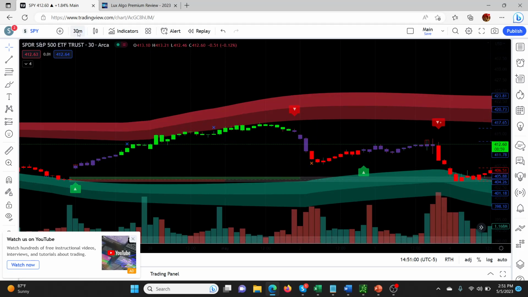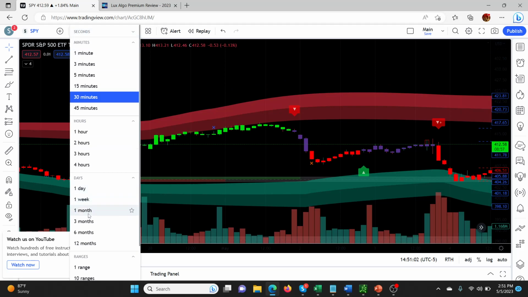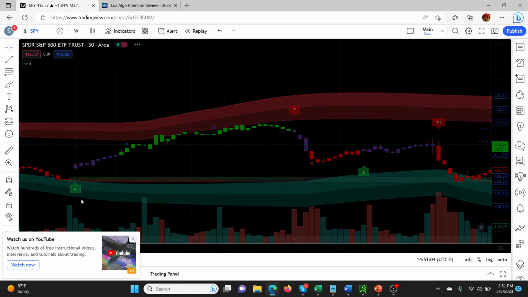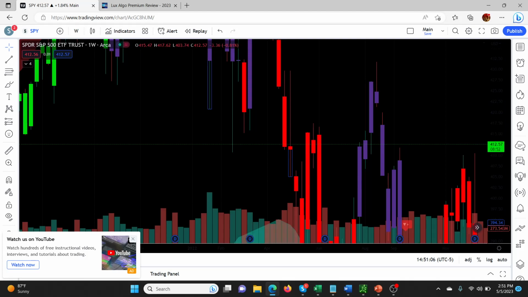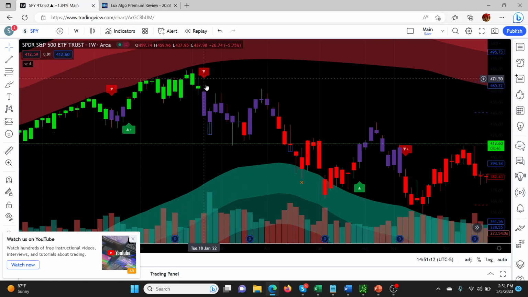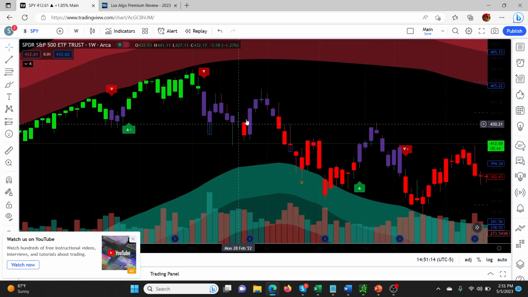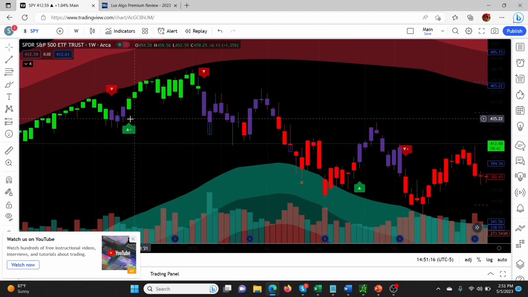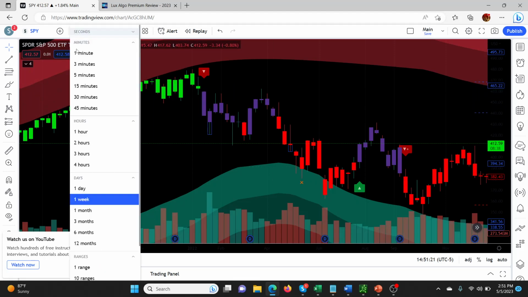So it works on all these different time frames. Let's have a look, I think it works on the weekly as well, so you can go anywhere from 1 minute, and then 5 minute, 3 minute, anything like that. And then look, it works on the weekly as well, so here's a short on the weekly, each candle's a week, all the way down to here. So there's a buy signal all the way up to here. So it works on all these different time frames.